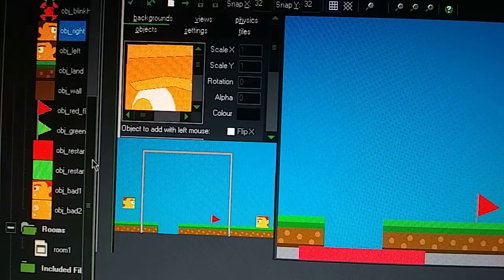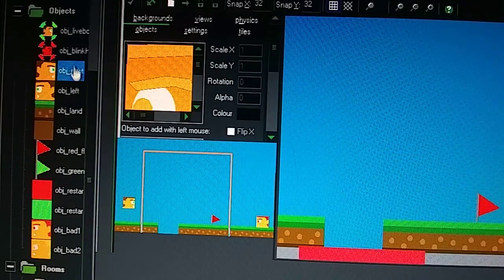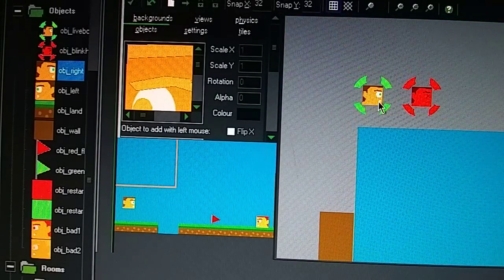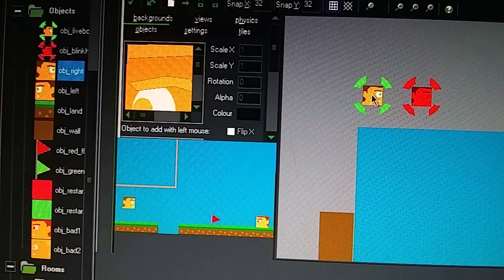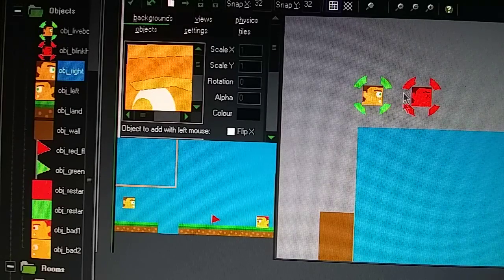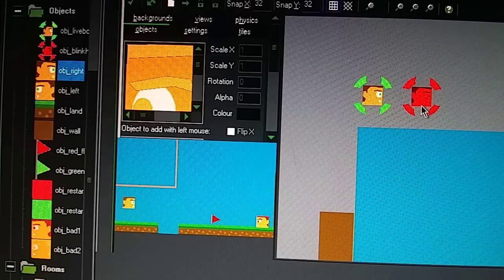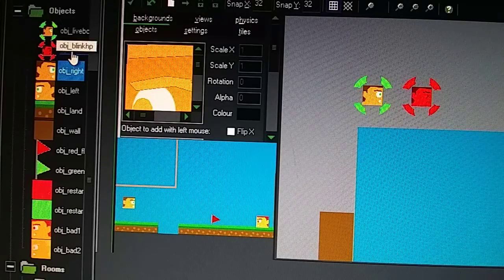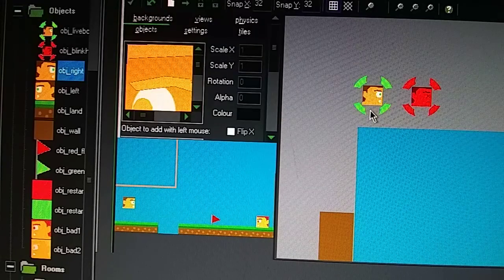Alright, so what happens here, up at the top, you have to have your health bar in there, the full health bar. Also, you have to have the dead health bar in there as well. And like I said, once you're dead, this health bar will be deactivated and this one will be activated.